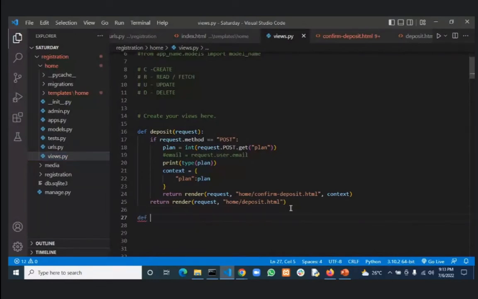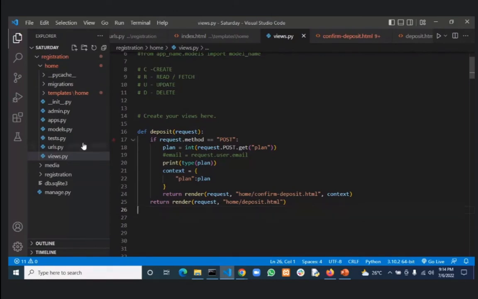A def view that says confirm deposit. Or we could just redirect them to home. Let's just do that. But because you have to keep track of this deposit, I would say what you want to do is create a model for deposit and then keep track of them.